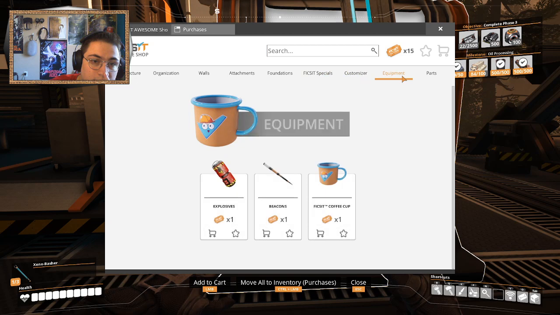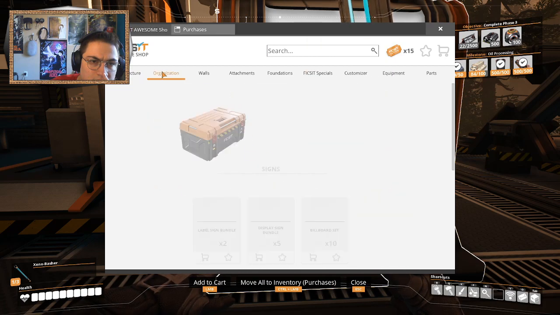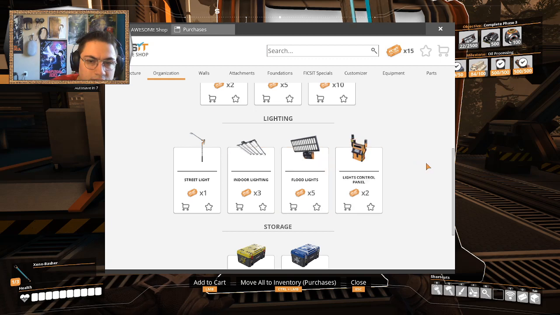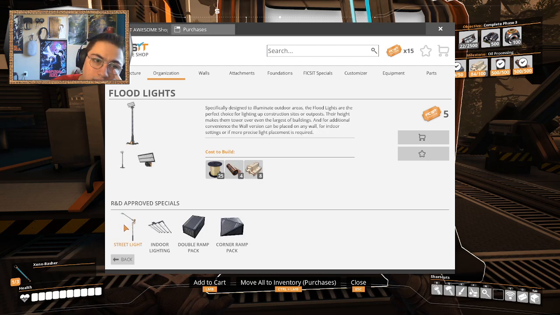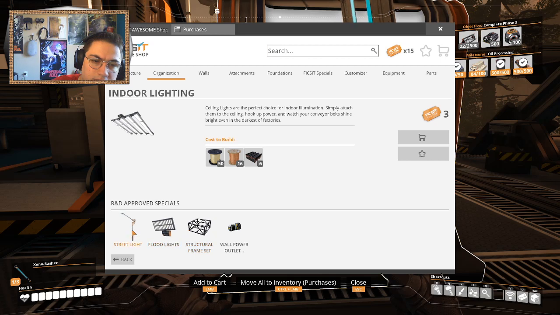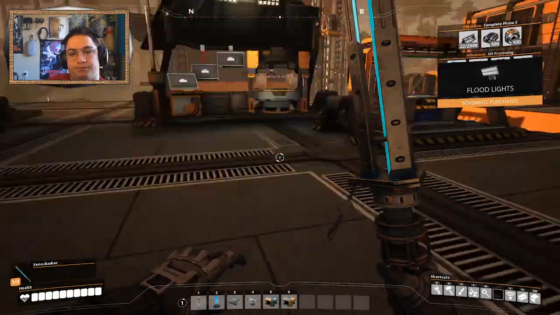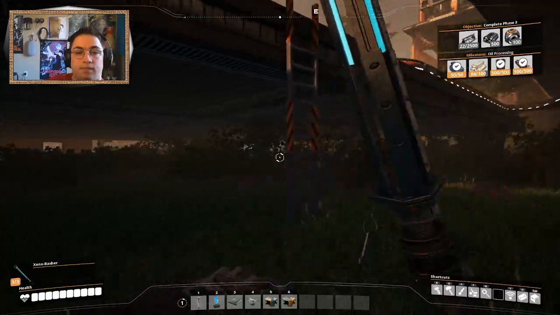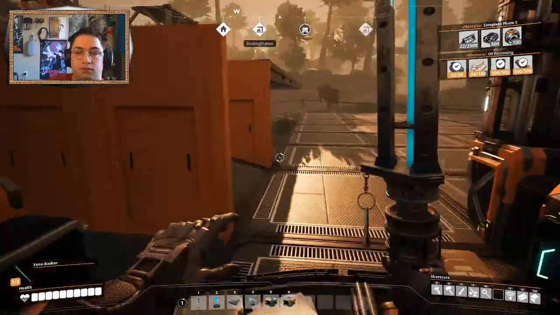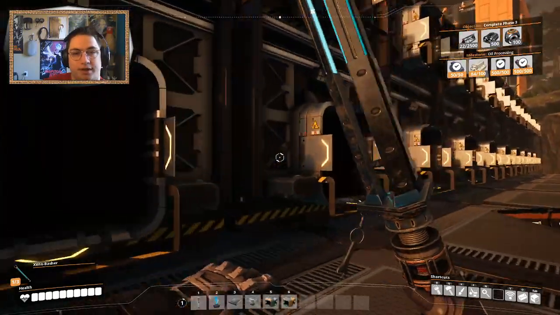Attachments, foundations, specials, customer equipment, no parts, no customizer, no. It's gotta be an organization then, yep. Ooh, it wants Caterium. They all do. Buy them anyways. Next time it gets dark, we'll build some. Because we really should have done that a while ago.